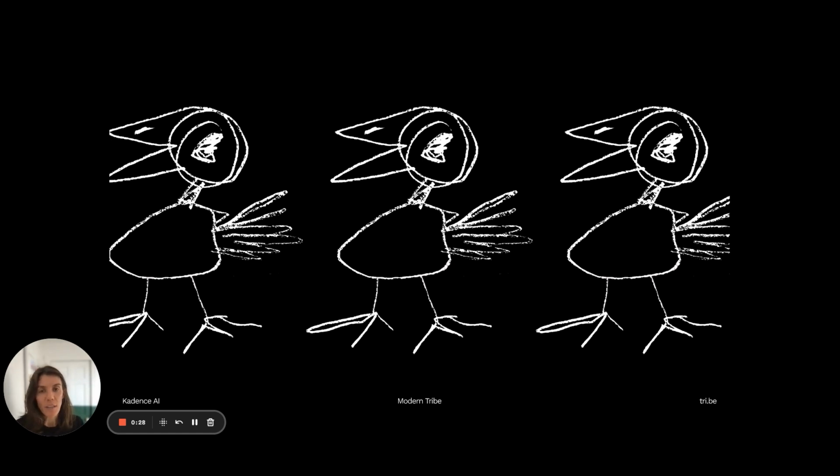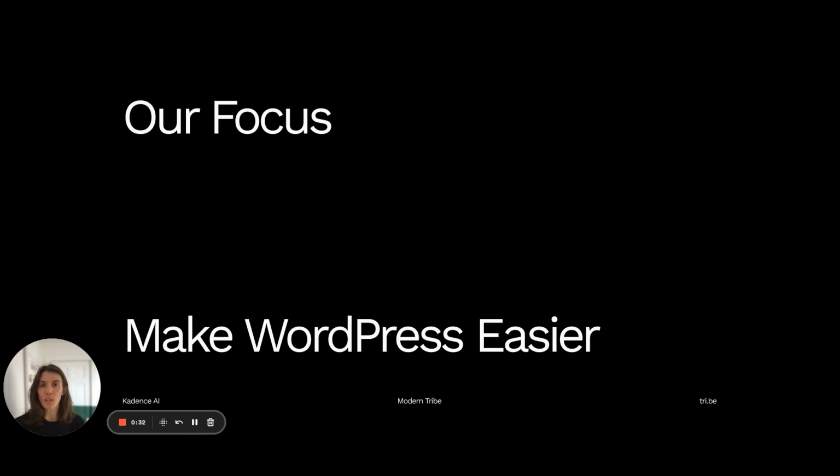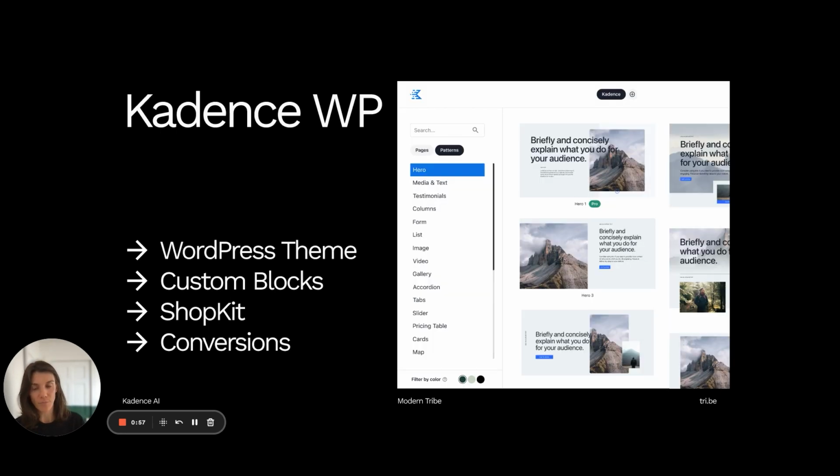So I run a team called the Incubator, and our mascot is the crow. And the Incubator has a pretty unique position within Liquid Web, in that we're the only team at the agency that gets to turn our focus internal and work with our brand partners to help them accelerate projects or extend their product feature sets or product lines. We do this all under the overarching umbrella of making WordPress easier. We've been working with the Cadence team for about a year and a half on what I'm about to show you today, so I'm really excited to share it, and thank you for being here.